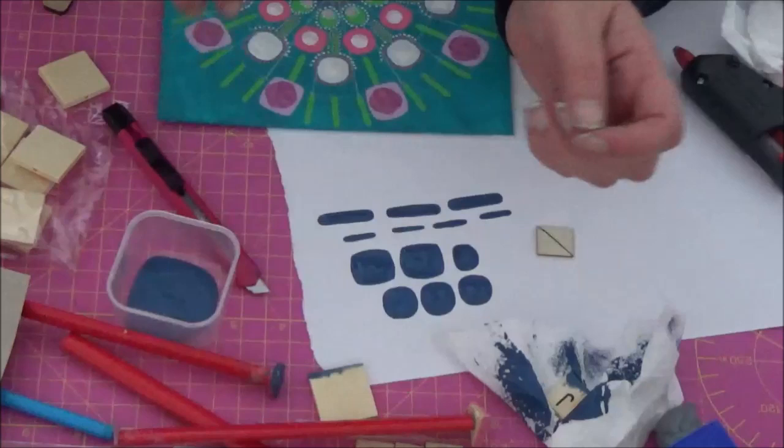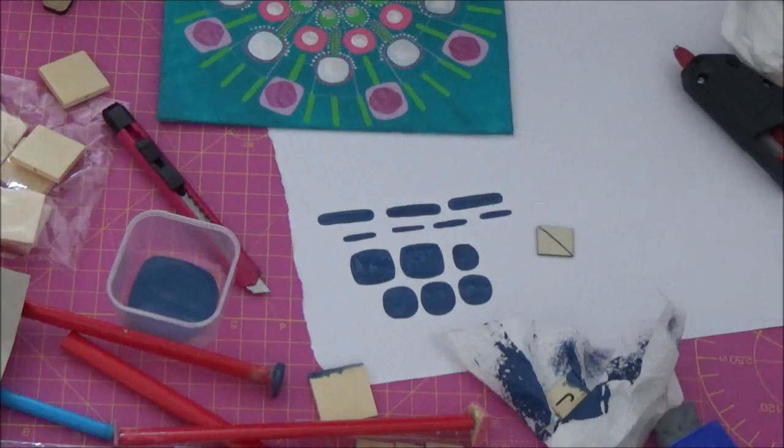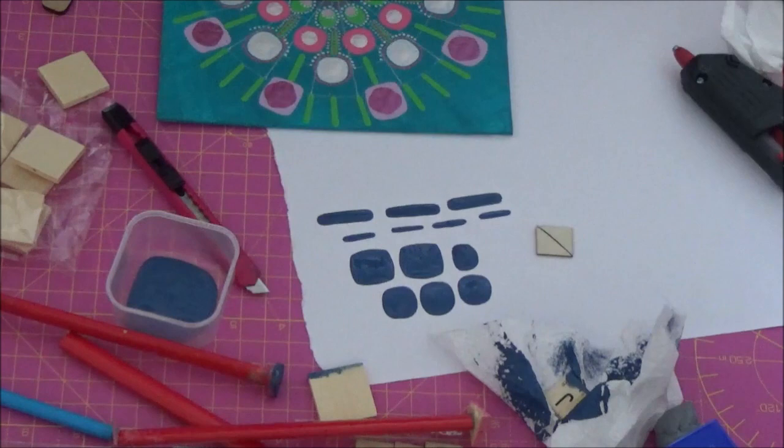I also tried something else as well, and I'm looking frantically for where I put it. Where did I put that? Bear with me for one moment.